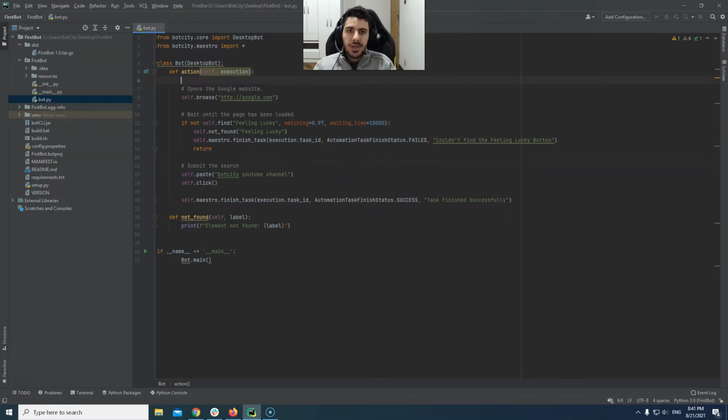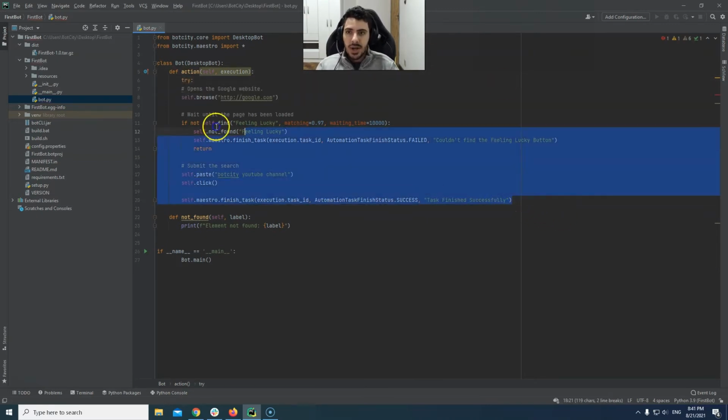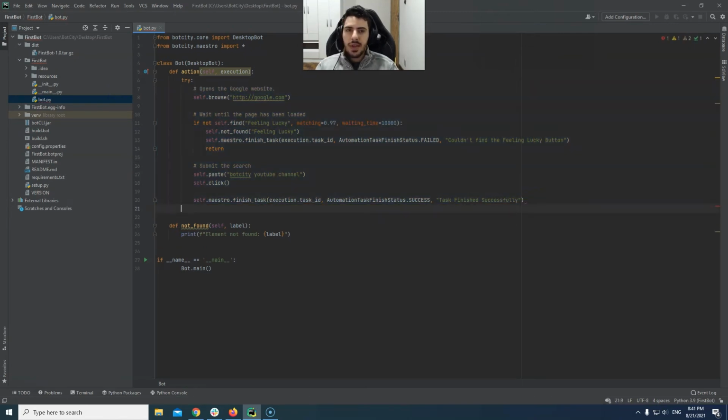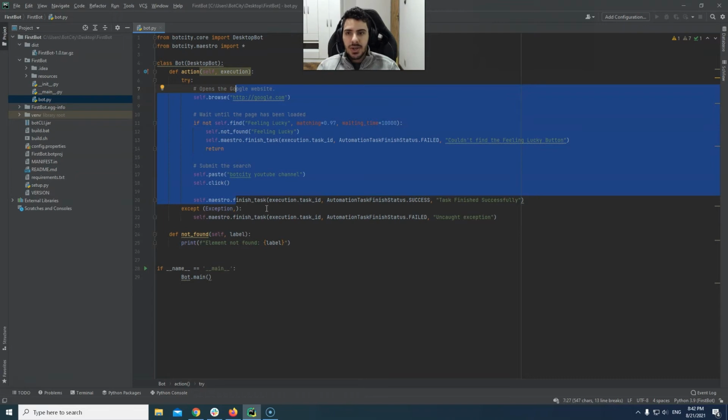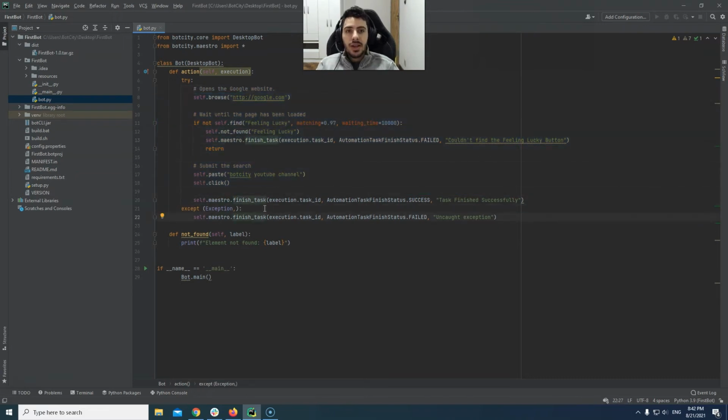There is another strategy that I like to use as well, which is to add a try catch all at the end of the execution to make sure that if any exception happens and the bot does not have a treatment for it, it should mark this task as a failure in the platform. There we go. This way, if any exception happens that was not treated by our bot during its execution, then it will finish the bot with failure in the platform. And then it will pass the exception to the other levels.